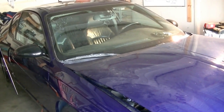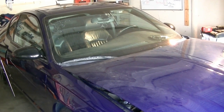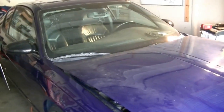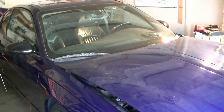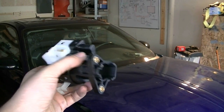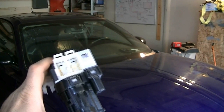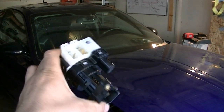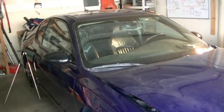It happens more often in the morning when it's cooler outside. The weather has been getting warmer, so it's been doing it less and less, but it's still a problem. If I want to sell this car and I mention that, they're not going to buy it, so I need to fix it. I've been doing a lot of research online and it seems like it's a problem with the ignition switch — this piece right here where your ignition lock cylinder goes in. These tend to wear out on these Chevys — it's a common problem with the Monte Carlos, Impalas, and other Chevy models around the same age.